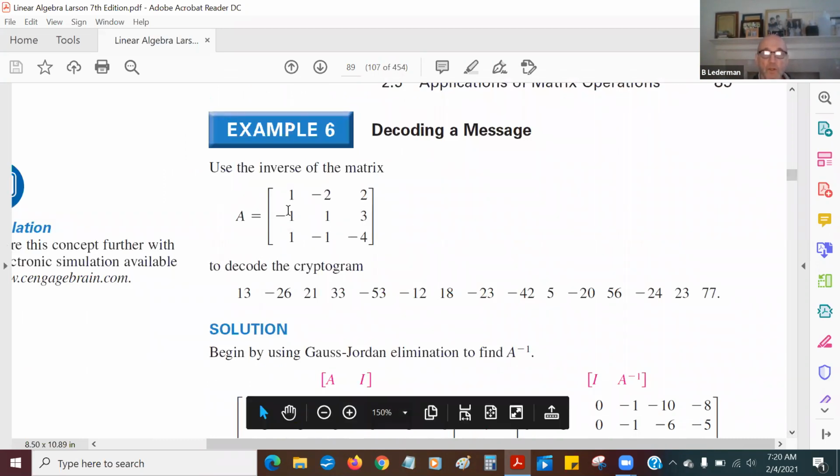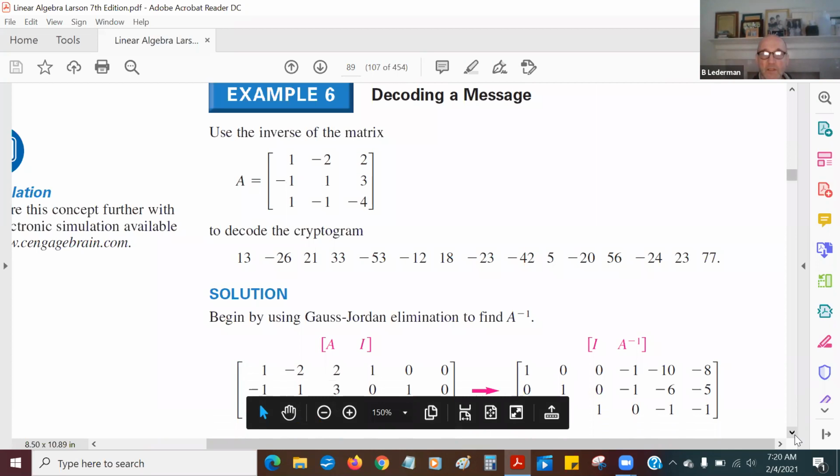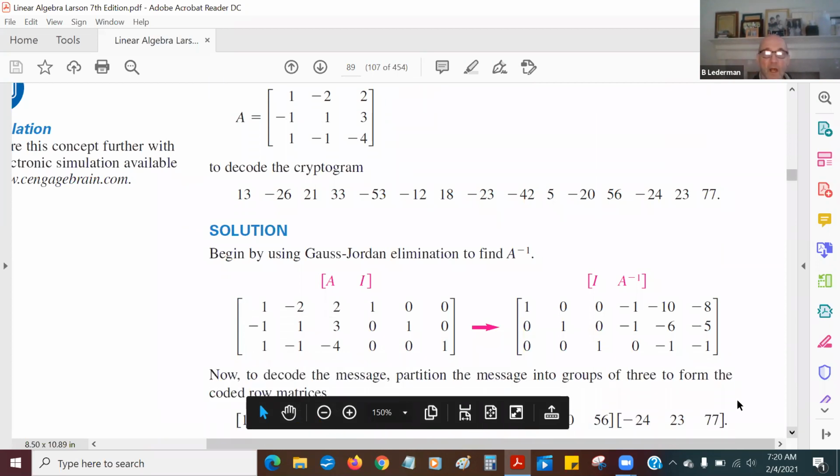What we're going to do is find the inverse of this matrix to decode this message. This is the message that you just received from me. It doesn't make any sense because it got matrixized. And by the way, this matrix, they often refer to this as the key. We're going to use Gaussian elimination, make an A augmented with I, and then do your row operations so you have an A inverse.